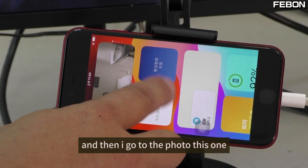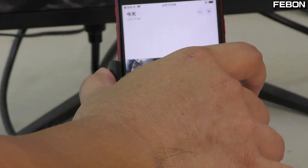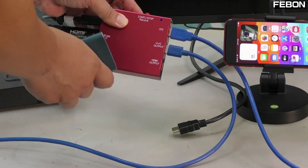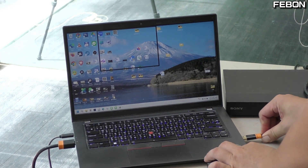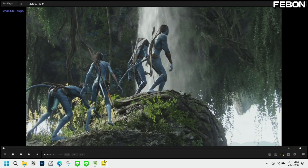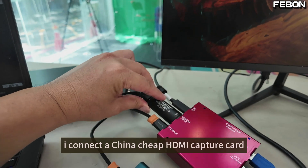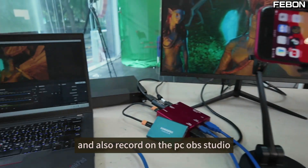I go to the Photos app to check the recorded file. I just touch the red icon to stop. Then I connect to the PC and show the video file information. This is the recorded file — you can see the details. This is a USB UVC DVR: I connected a China-chip HDMI capture card, recorded simultaneously on the SSD card, on the iPhone, and also in OBS Studio. It also has a bypass output.